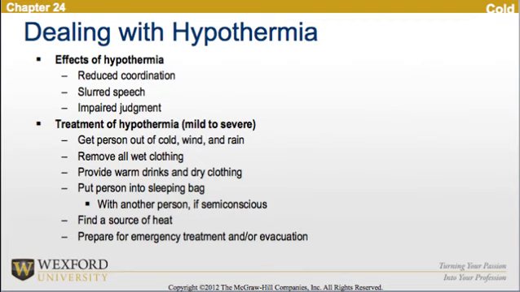Now, when dealing with hypothermia, we want to look at the effects of hypothermia first. What we see is a reduction in coordination, slurred speech, and impaired judgment. When we're looking to treat hypothermia, however, which would be mild to severe, we first want to get the person out of the cold, wind, and rain. We want to remove all wet clothing and provide warm drinks and dry clothes.